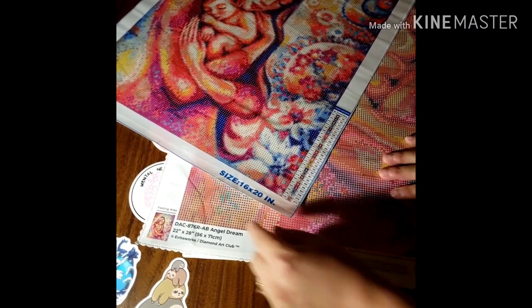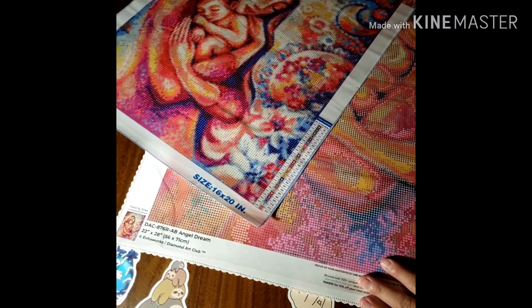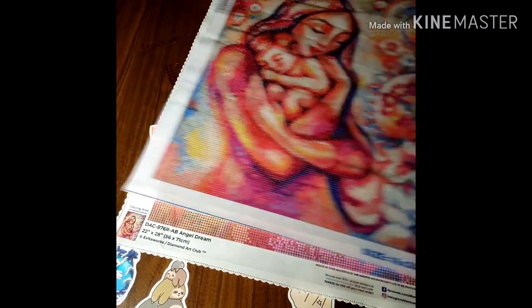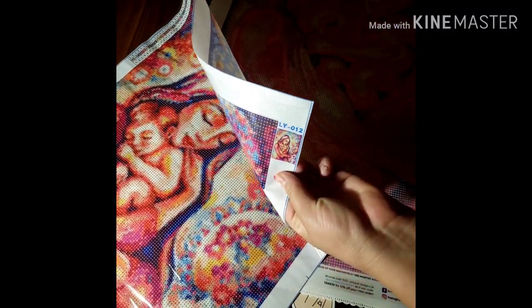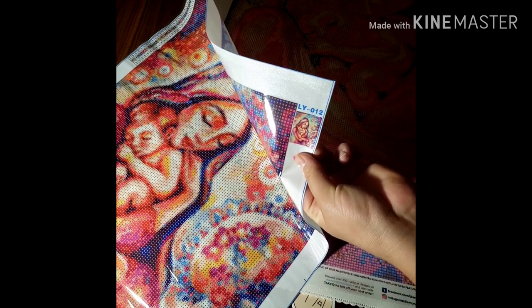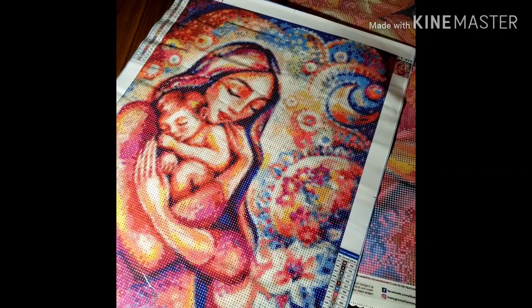All she would have to do is look up this, or even just the name, okay? With KOTART, it just has a size, and that's it. Nothing else. It does have this right here. But I don't know if you looked it up on Amazon if it would come up, okay? And I mean, even if I tried right now, it wouldn't, because it's completely off the surface of Amazon.